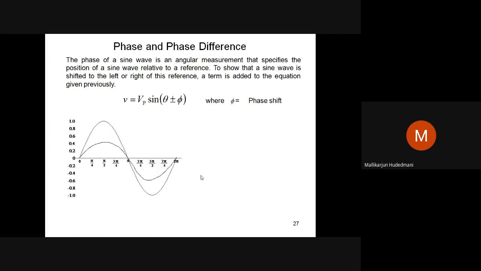Phase and phase difference. This is a very important aspect to understand whenever we apply a single phase AC to a resistive circuit, inductive circuit, or capacitive circuit. It becomes necessary for us to understand the nature of the current created in the circuit. When you apply a sinusoidally varying voltage to a resistor, what is the nature of the current flowing inside the resistor in the circuit? Is it sinusoidal?